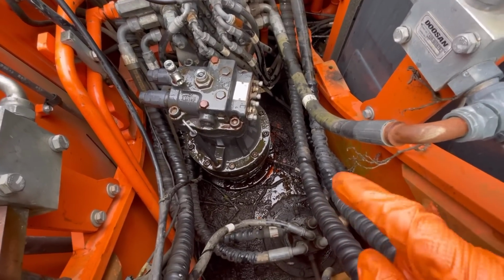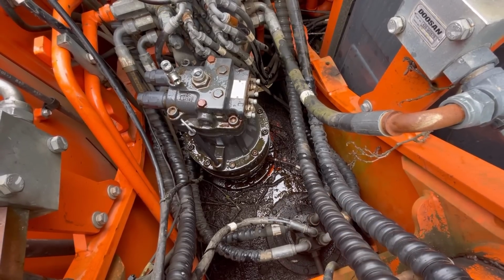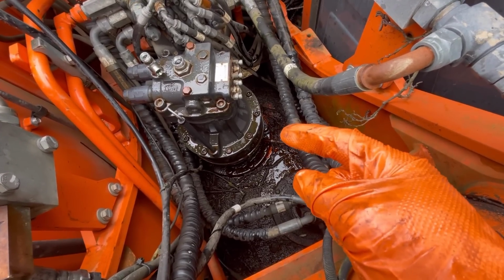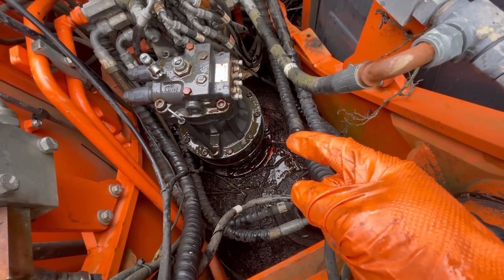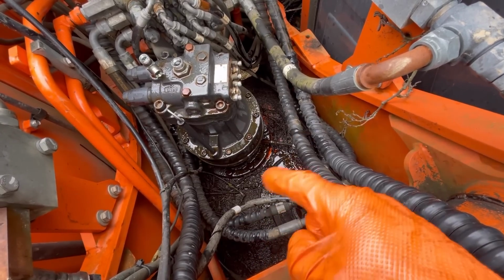So what I'm going to do is I'm going to separate the motor from the gearbox and just have a sort of look in the gearbox, see what we can see. And then I think I should be able to take the input shaft out the centre of the gearbox. So if everything looks all right from sort of first impressions, then what I'll do is I'll pop the motor back in. It'll only be half hour, 40 minute job to put it back in.